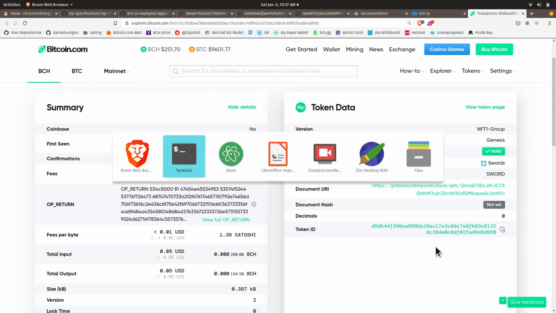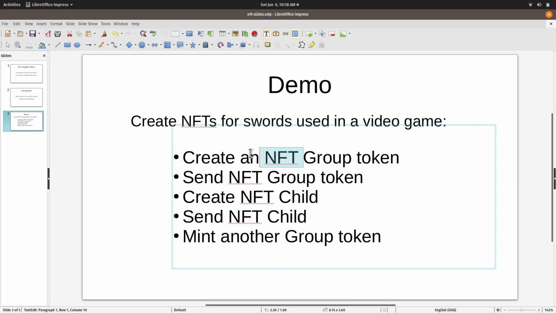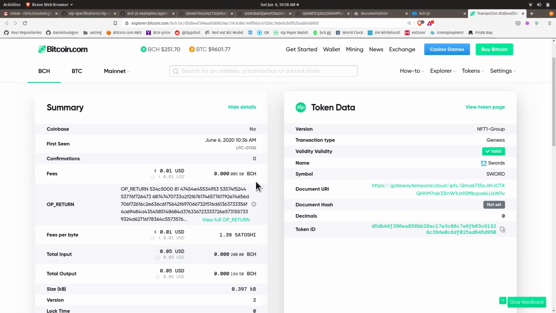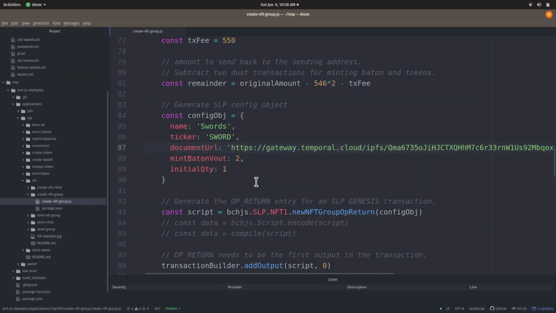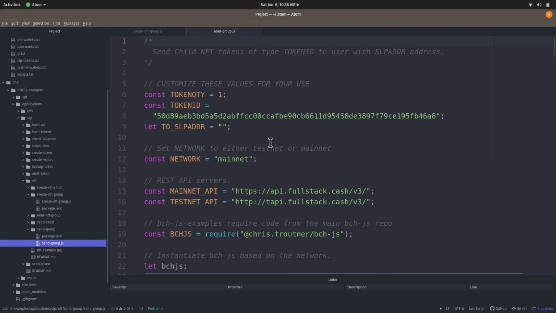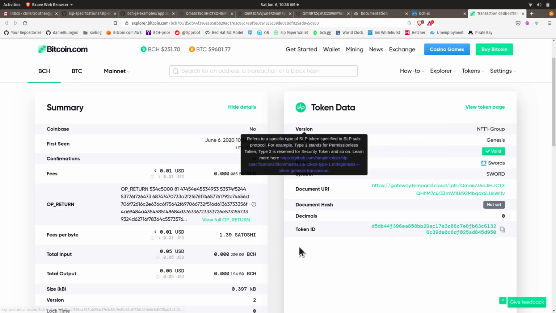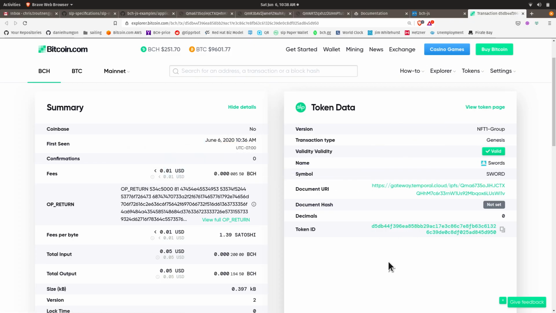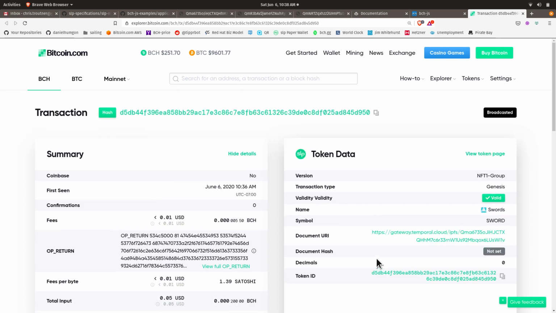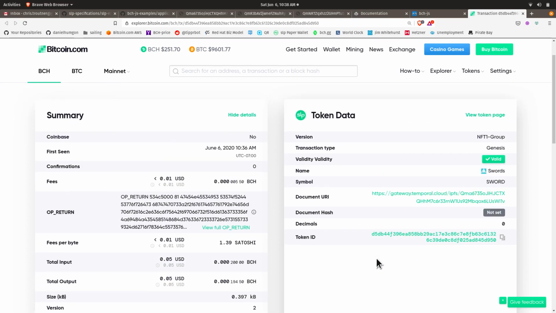Okay, so now we've created our group token. We're just going to send it to ourselves, but we'd use the same method for sending to other people in this send group example. One thing that's really critical to understand in SLP is this idea of a token ID. The token ID is what differentiates one token, or class of tokens, from another.